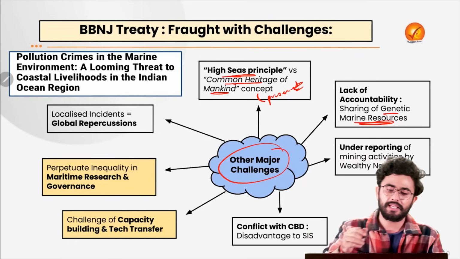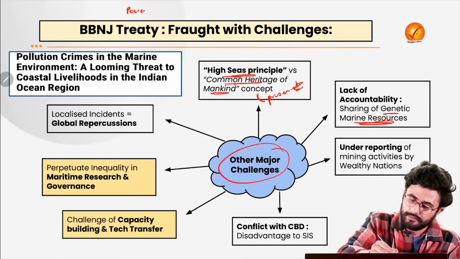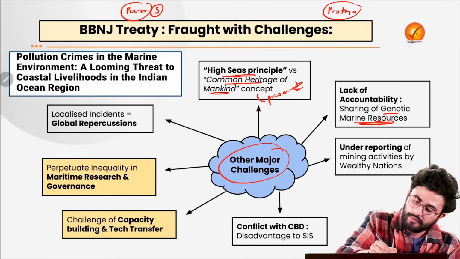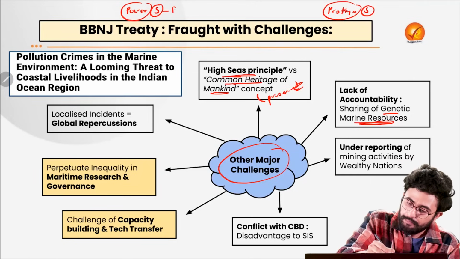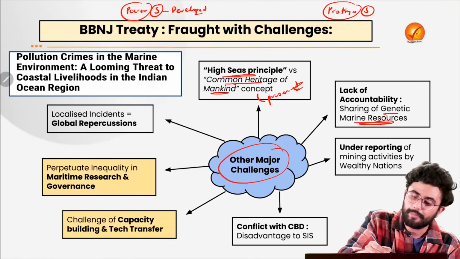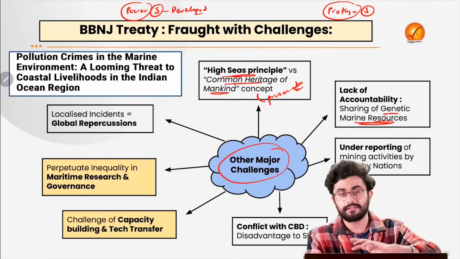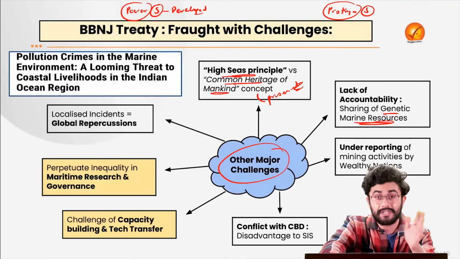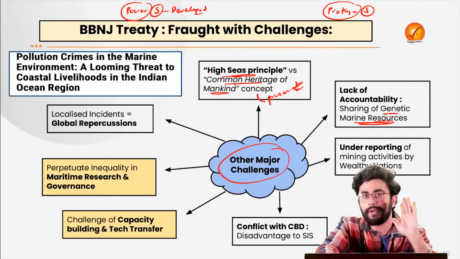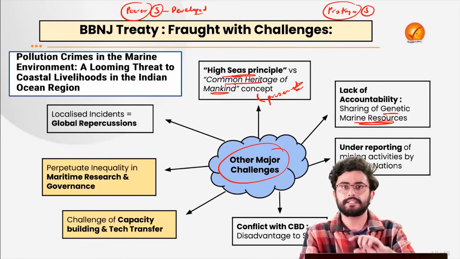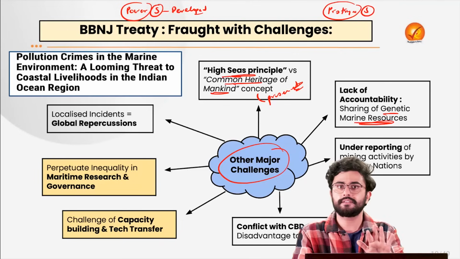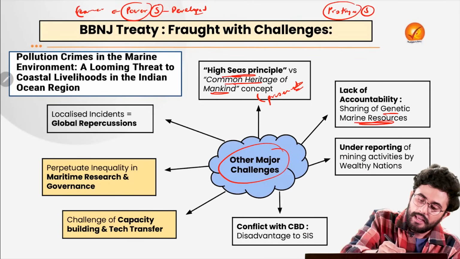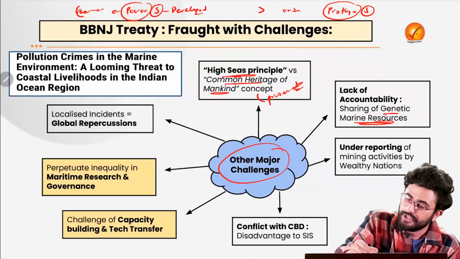So let's imagine that there are two countries. One country is Power and the other country is Prestige. Let's denote both of these countries with S and S. Now this Power country is basically a developed nation. A developed nation, so obviously it has large economic resources, large funding capacity. It has made a lot of advancements in the technological field, especially in the extraction of maritime resources. So obviously the idea is that when it gets access to the high seas or open seas territory, it will extract much more resources in comparison to this underdeveloped nation.